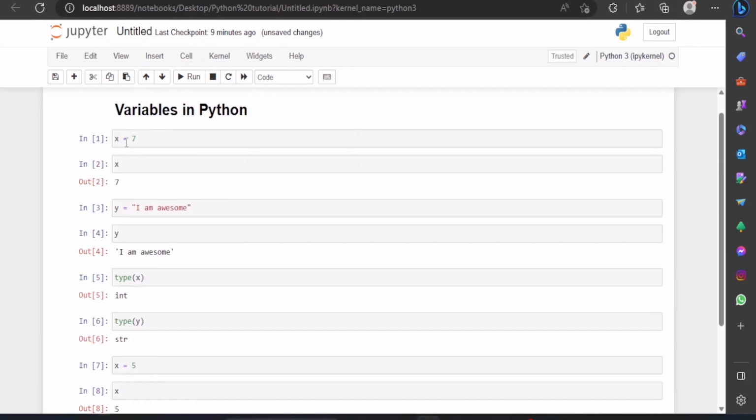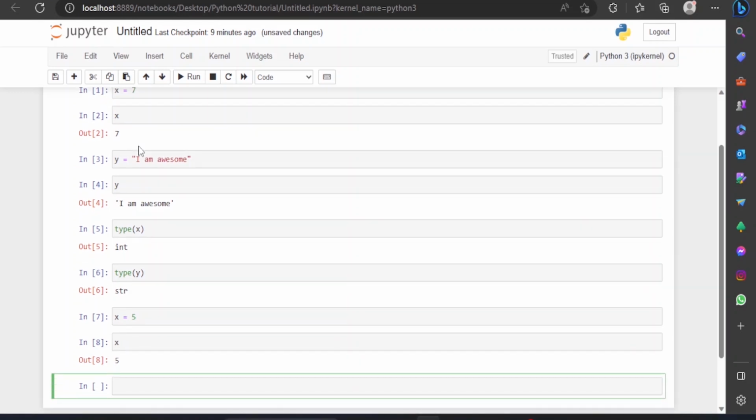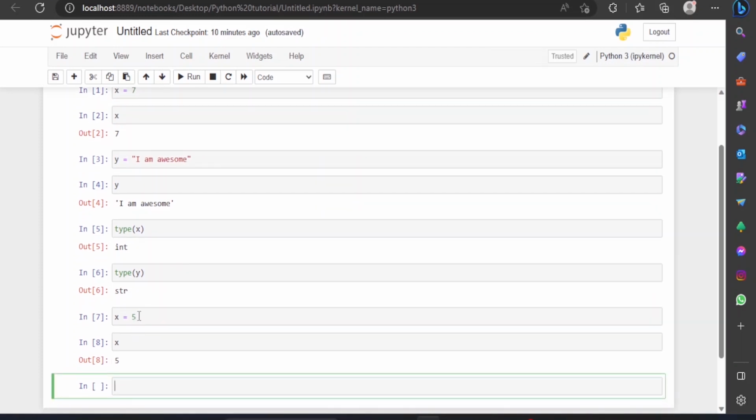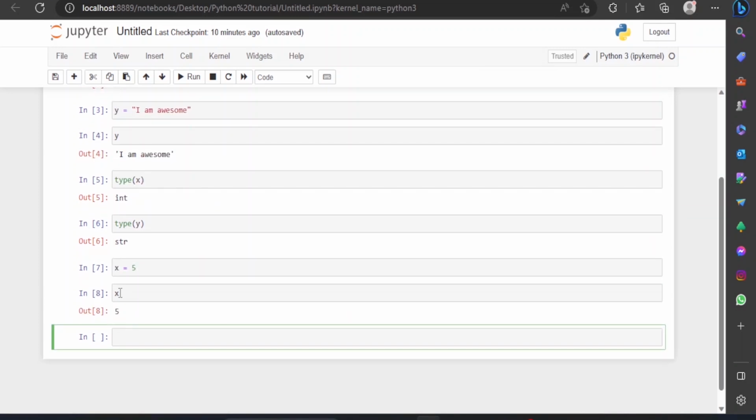Initially we declared x to be 7, and now we reassign the value of this variable. It's no longer 7, we want it to be 5. So when we make reference to that particular variable, we have 5 since we have already reassigned the value here.